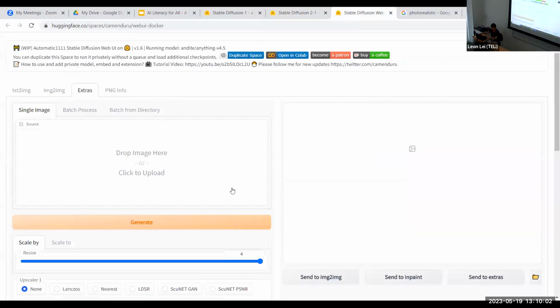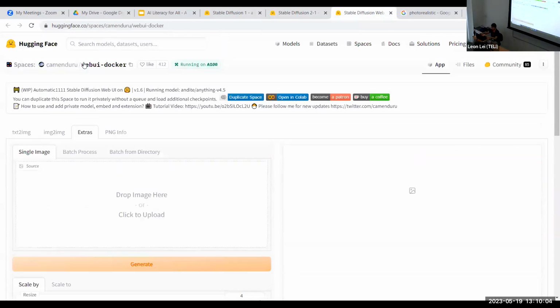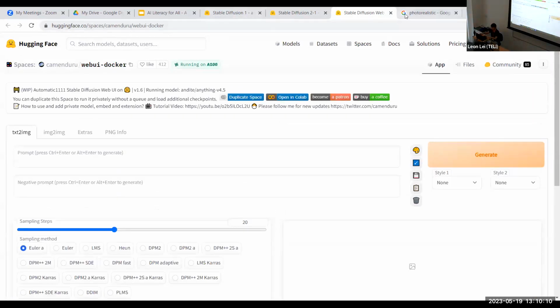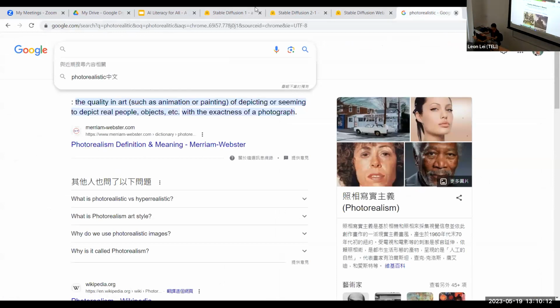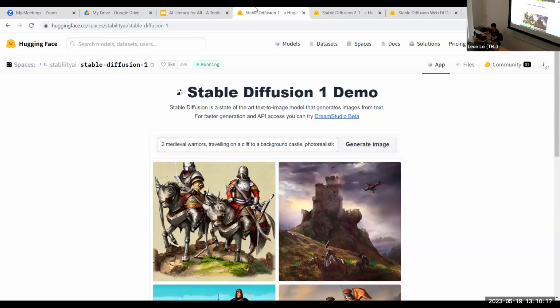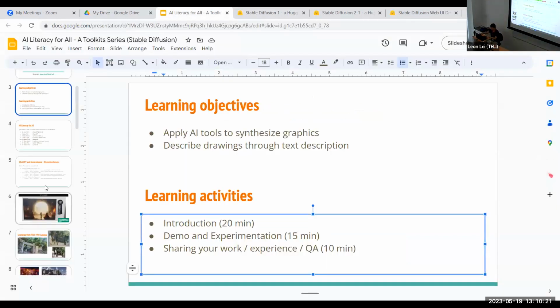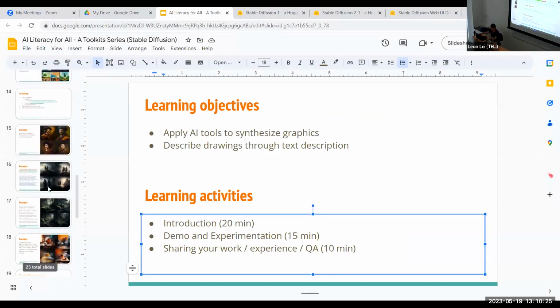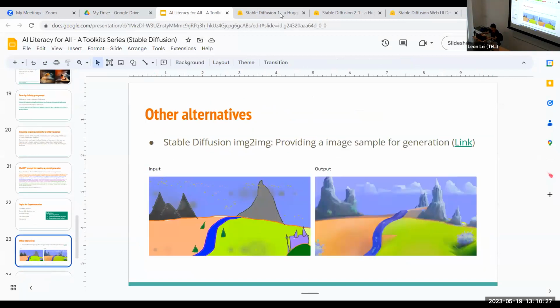There are some things that you can try. Just type web UI Docker, or use this link, and you can get the materials already. So let's stop for 5 to 6 minutes and let's try. And for virtual colleagues online, please also try this, and then give us some ideas and expressions.